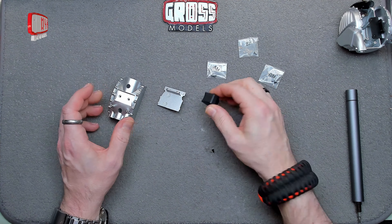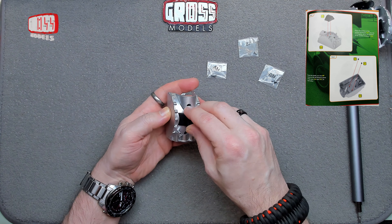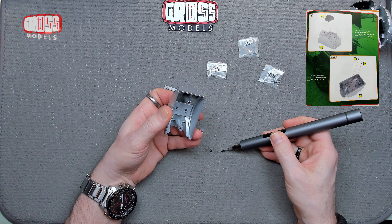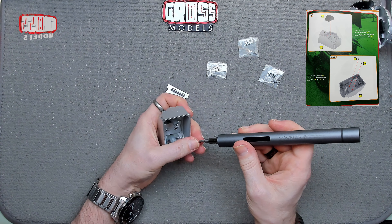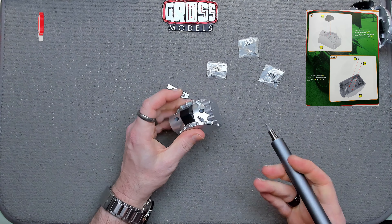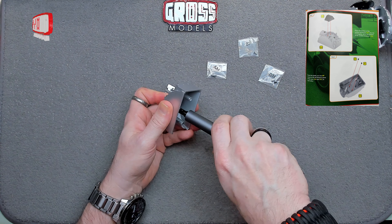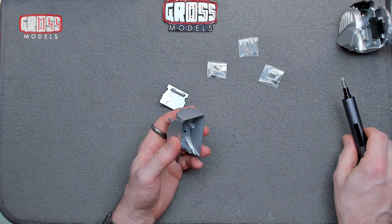We start with a couple of metal parts and a plastic part. The plastic part we're attaching here — make sure you get it the right way around, as it will probably go on either way. Make sure the two tubes are pointing towards these two pipes, and there are two screws in the bottom. These are BP screws because, although they're going through metal, the part they're going into is plastic. The thread design is different between metal and plastic screws — that's what makes them different.